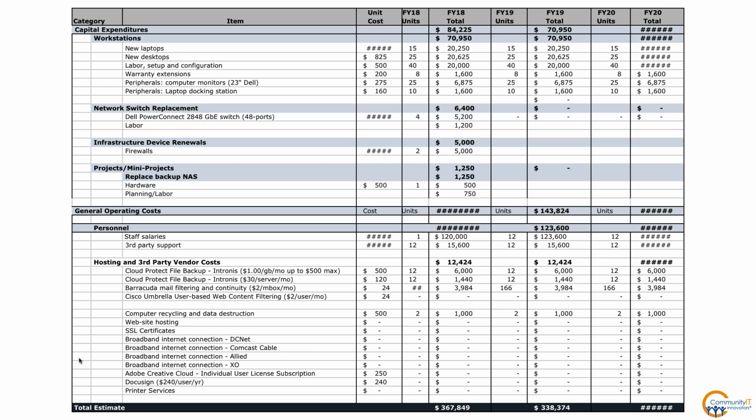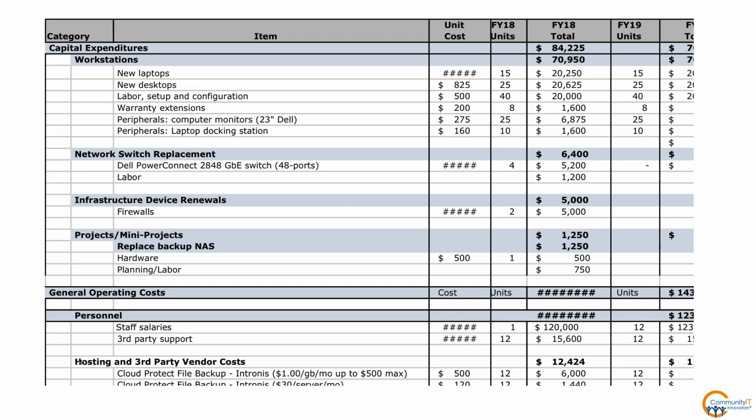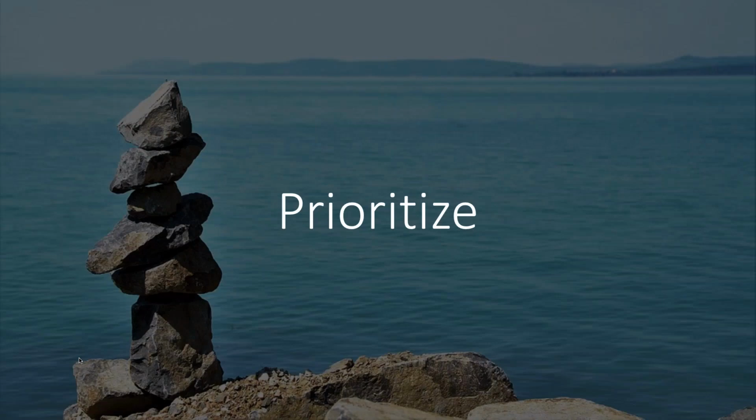Then ideally you're planning out 3 to 5 years in advance. If you can put together a 5-year budget, you're really going to be able to capture the total IT costs that the organization is going to face. That can be helpful when we talk about our next section. I'm going to zoom here just in case you want to see anything more closely.